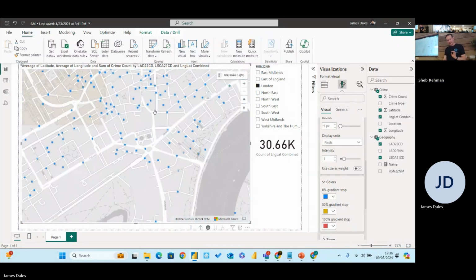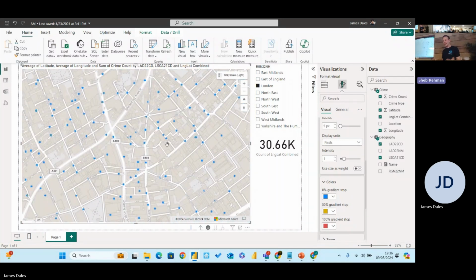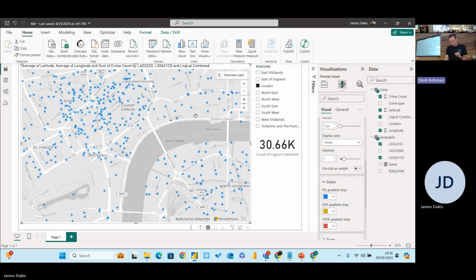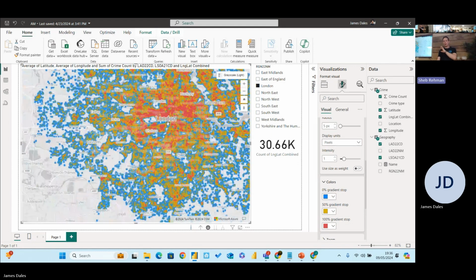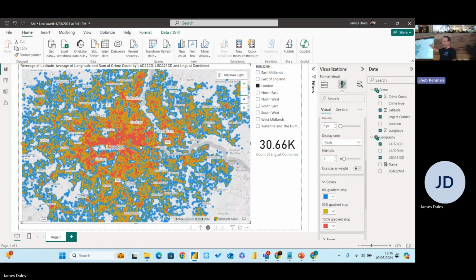But now when I zoom all the way in, it's not really very useful anymore. I've now lost all of the detail. So let's compromise. Let's say that when I'm looking at a wide area like this, we're going to use a heat map.